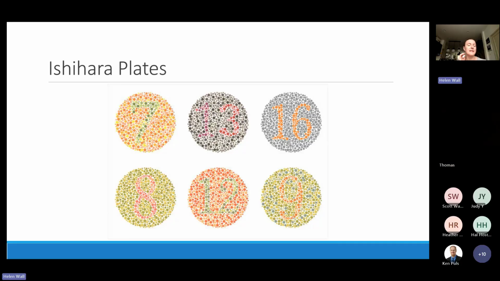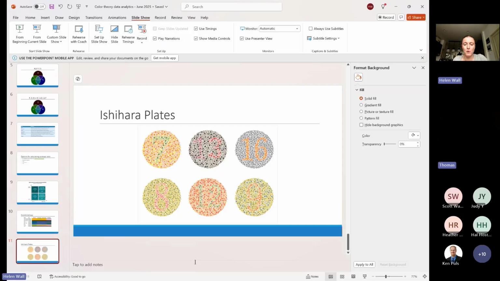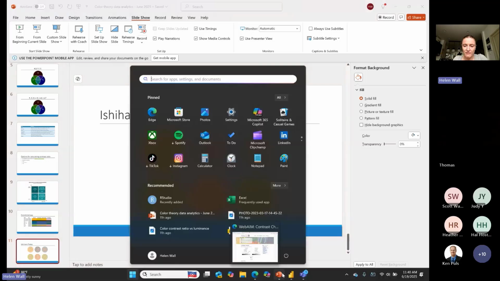So if you're interested, I definitely recommend looking this up and trying it out. It's a neat item because anyone can look at it and see how color blindness has these different permutations that impact people. So with that, we'll go into an example within Power BI.